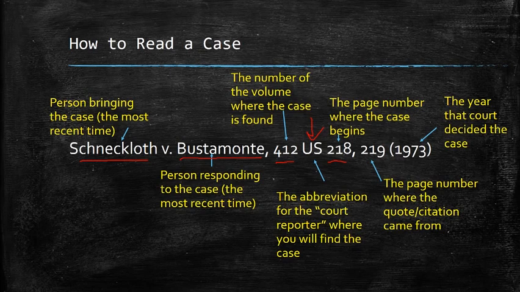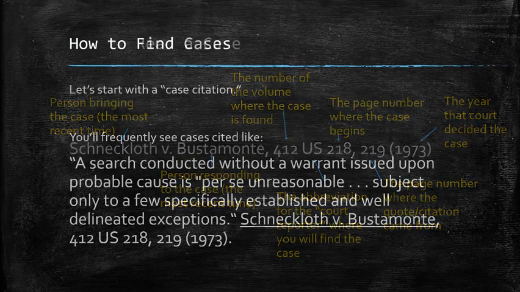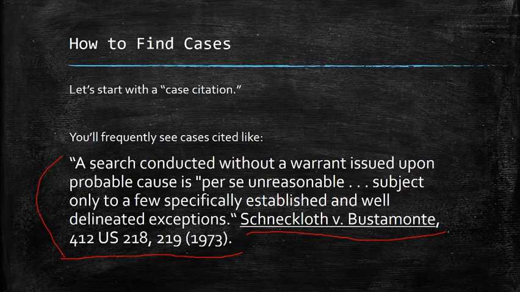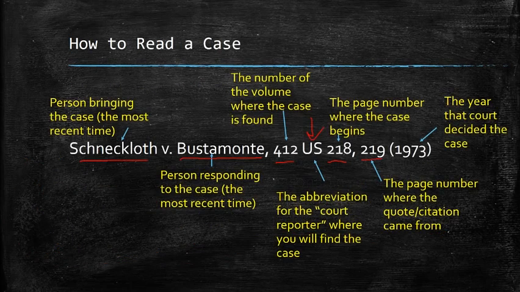Now, what is this other number, the 219? Well, if you remember, this all started with a quote. We had a quote and then a citation to this case. And if you turn to page 219 of the 412th volume of the United States Reporter, you will see this quote right here. It tells you what page, whatever quote or whatever legal rule you're citing can be found on.